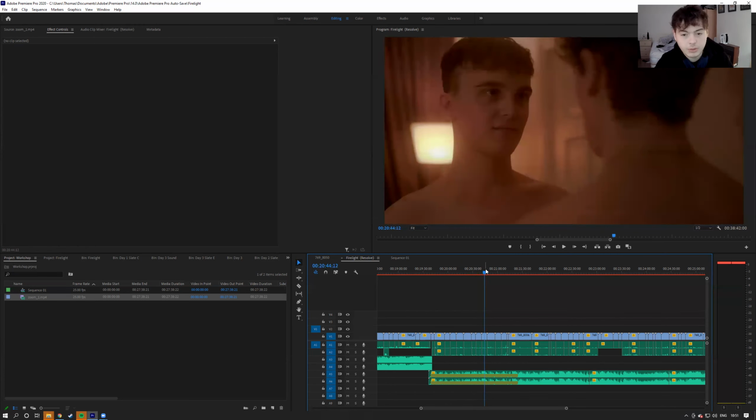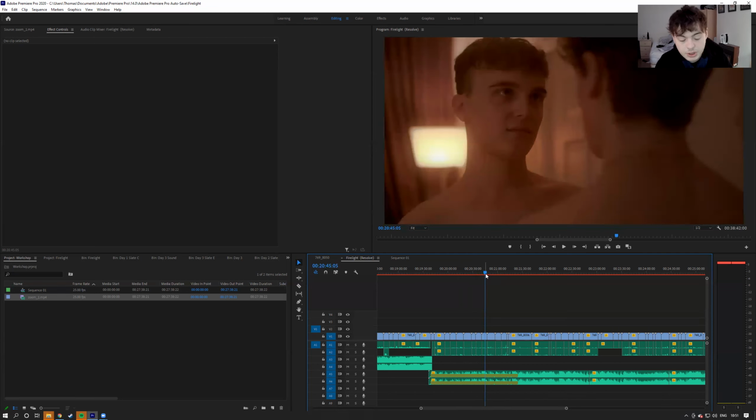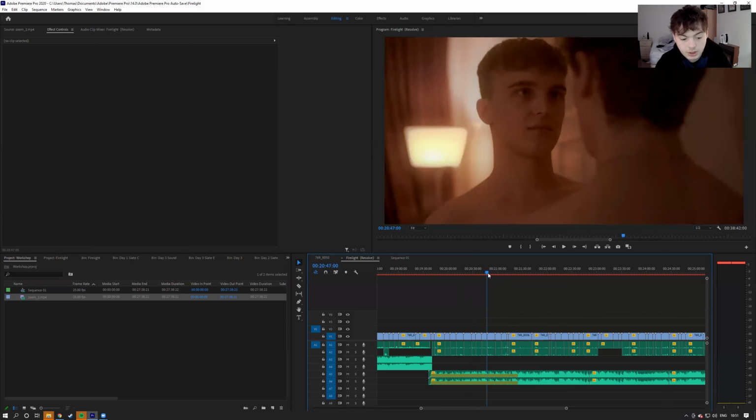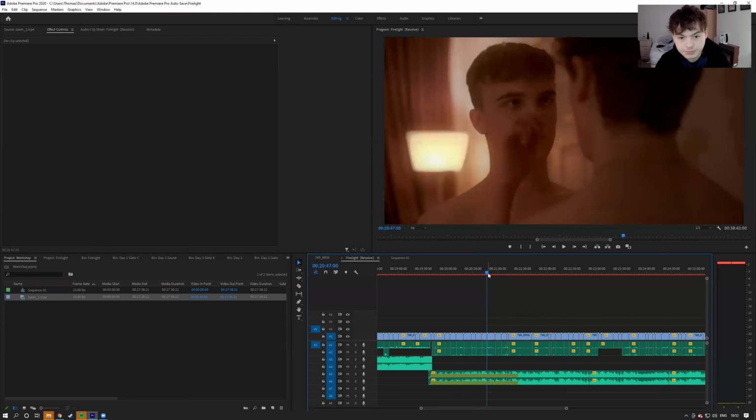Again, it makes it feel a bit more seamless and a bit more like it's real, instead of noticeable cuts, because sometimes when you see a cut that's a bit too noticeable or a bit too choppy, it'll generally draw the audience out of the film. Which is why me personally, I like to focus on making sure that the specific movements can be cut to, and that makes it a lot more seamless.